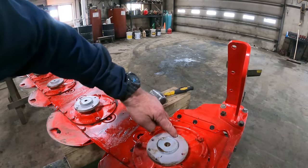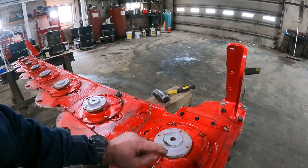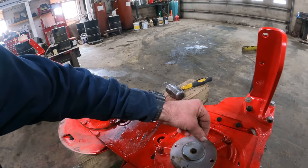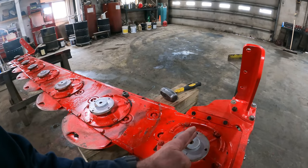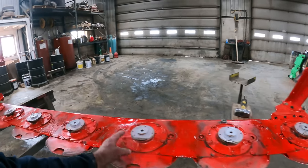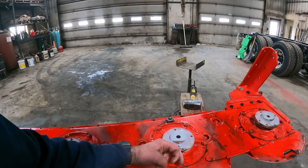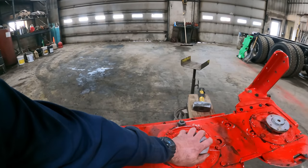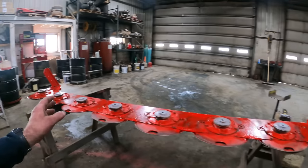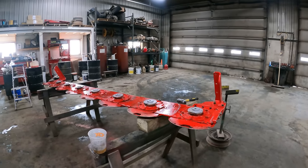So there is a countersunk where the spinner goes on to here, and out of these 4 holes, there's a countersunk hole. You can kind of see that it's tapered. One goes back, one goes forward. So we've got number one, all the odd ones are back, all of the even ones are forward, centered. So we've got them all in time. We've got the oil in it. We splashed a little bit of paint on there, and we are all set to go here.